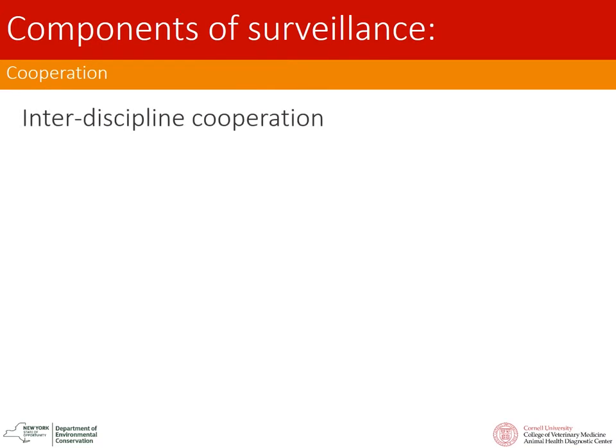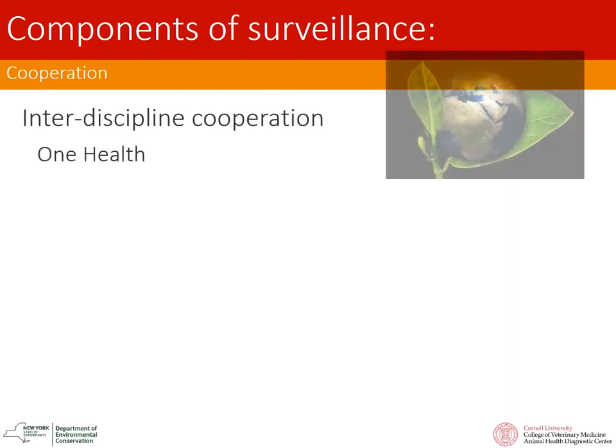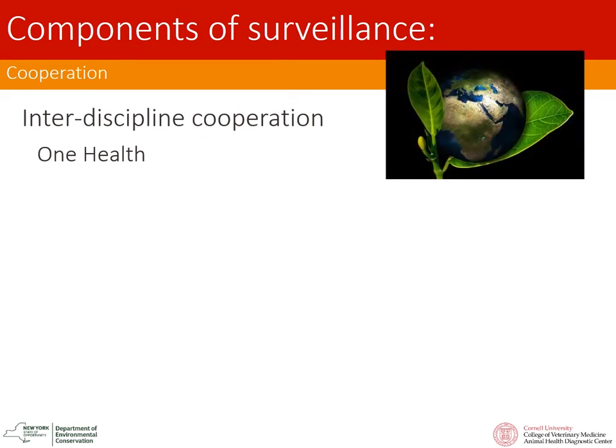Bringing the circle to a close, I want to emphasize interdisciplinary cooperation. This really is the underpinning of the One Health concept. You want to make sure that your partners have the necessary information so that appropriate steps are taken quickly. These partners are also beneficial because you can leverage the resources of one agency with that of another.